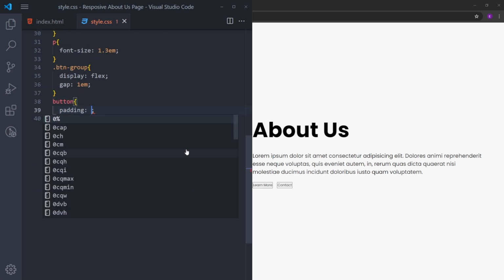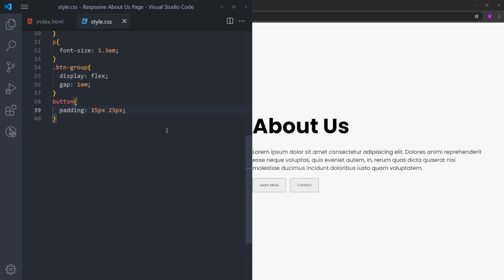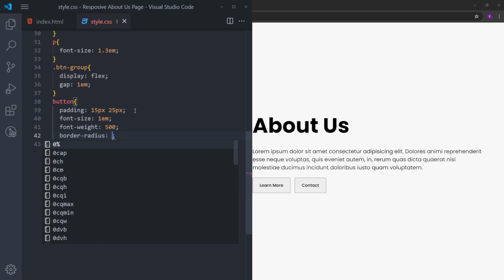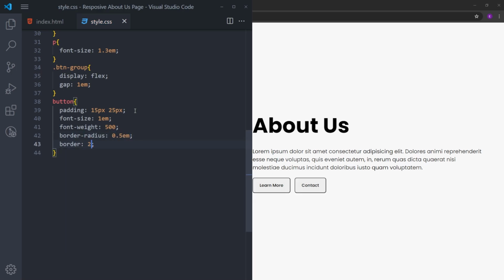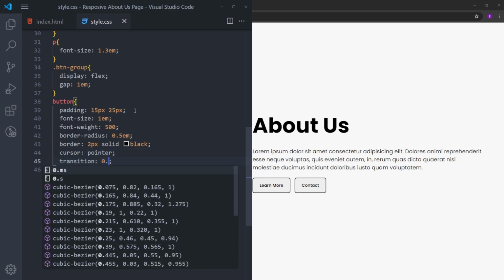I will make it bigger using padding 15 25. So we have 15 pixels of padding at the top and the bottom and 25 on the sides. I will increase the font size and font weight, a little border radius to add curvature, border 2 pixel solid black, and cursor is going to be pointer when you hover over it, and transition for the hover effect.